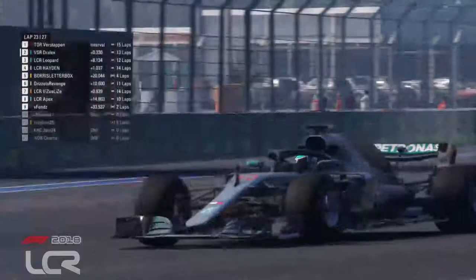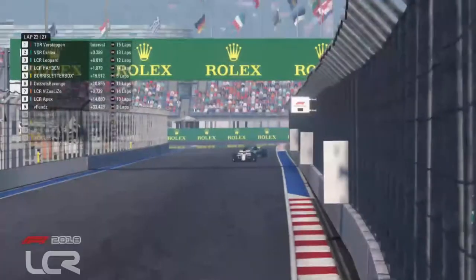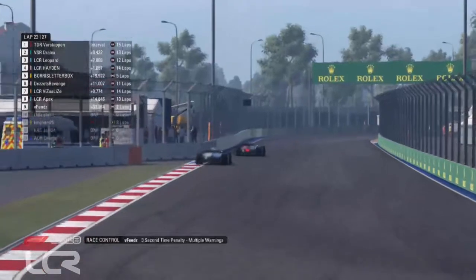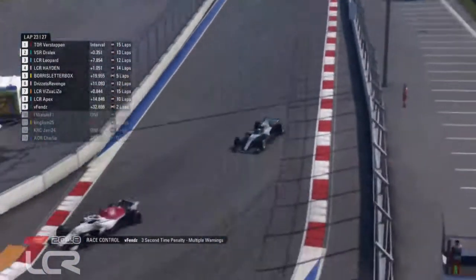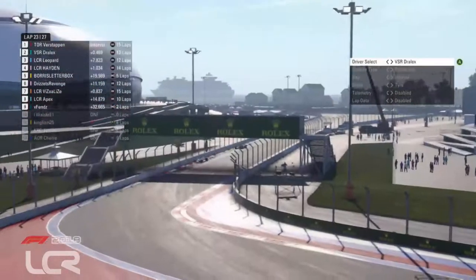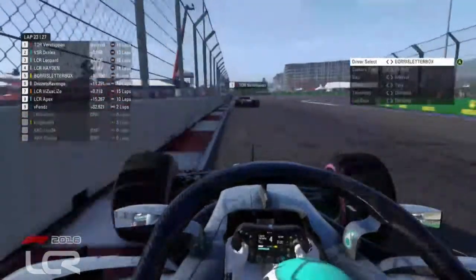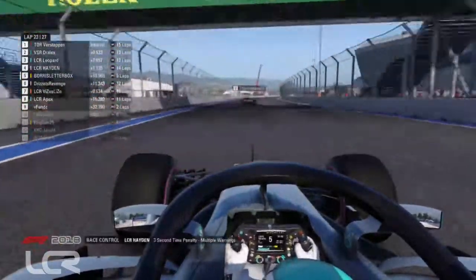Yeah, and we are obviously in the commentary. We're not biased, like we said before, but we obviously do want to see him get a race win. We feel like he has deserved it, and he's been so close. But obviously, like you say, he's got to keep it clean for these last laps as Fens gets another penalty. Just to note, Hayden has now started to drop out of DRS range of Leopard. The Force India driver did really well to keep with Leopard for so long, but now it looks like he's starting to have a few struggles with his tyres. He's just managed to drop out of DRS range.